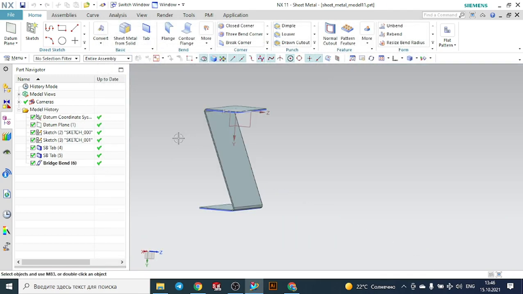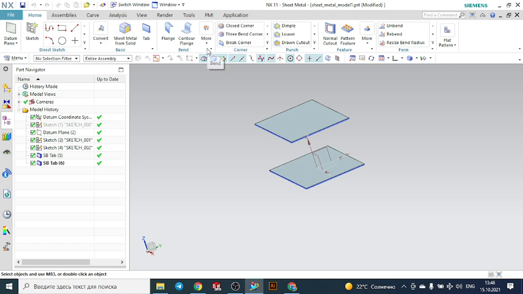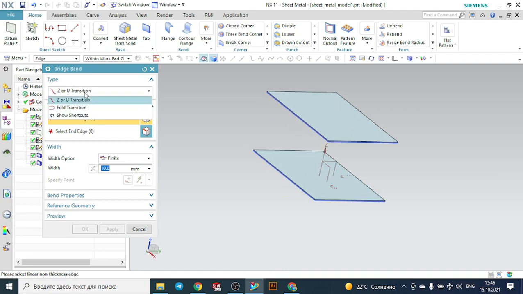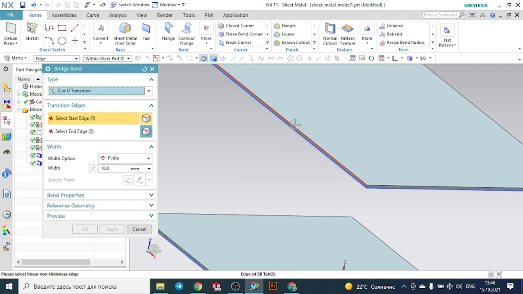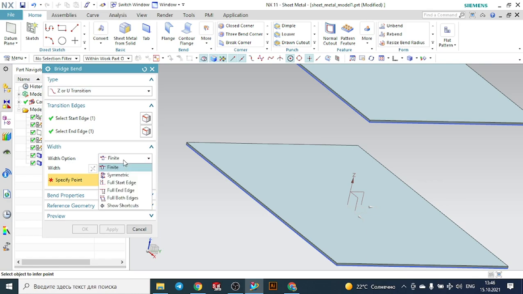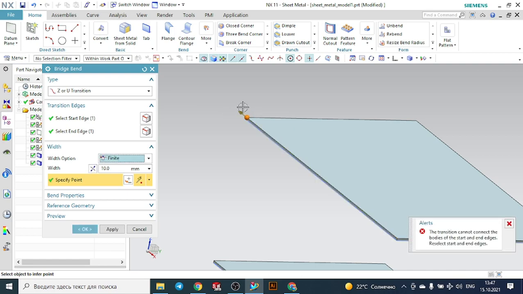Select this one. So here let's go more, bridge. In this case, let's make it view transition, this one, either this one, and the point is that this one.